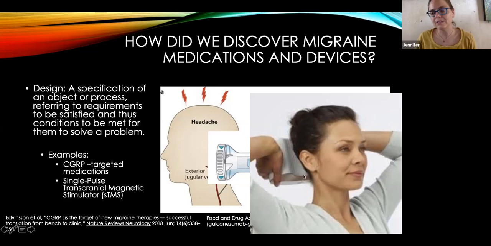And so this device uses a strong magnetic pulse to alter the electrical activity of the neurons in the back of the head there. And I think part of the thinking in its development was what I just explained. So it was a purposeful development of this device for migraine based on that rationale, right or wrong, rather than being an accidental discovery, that's how we came up with that.